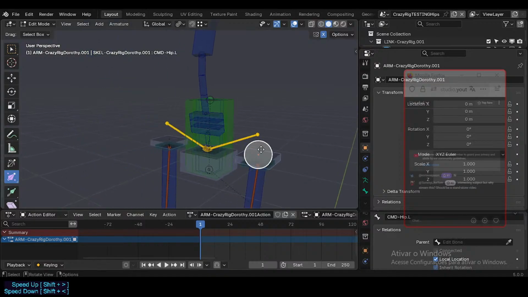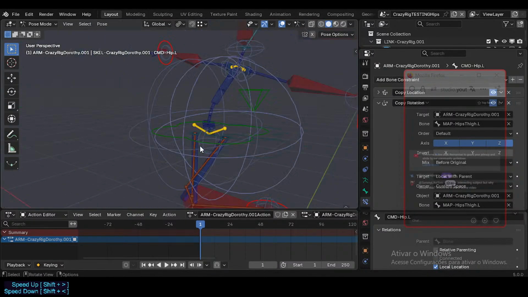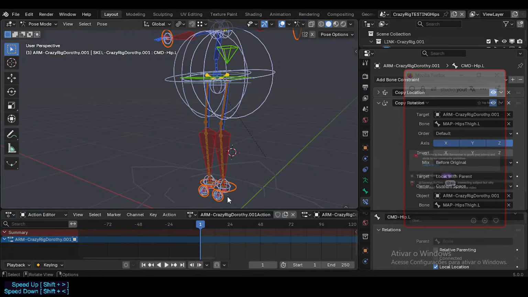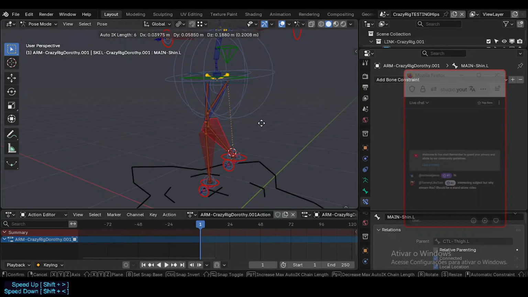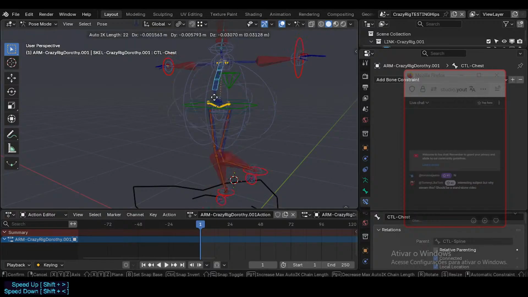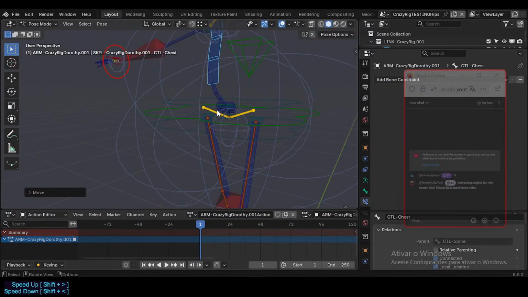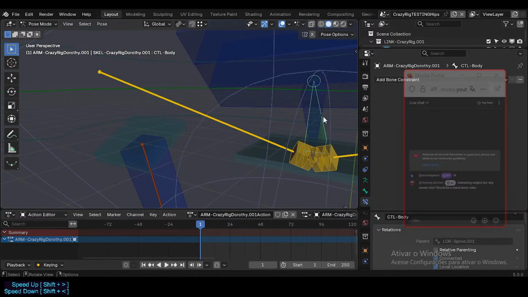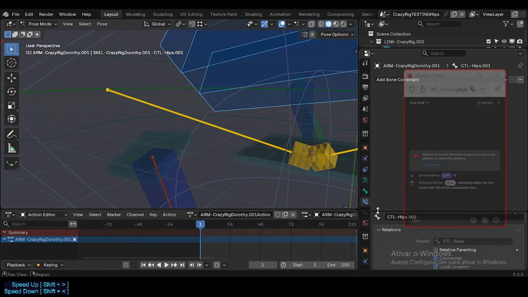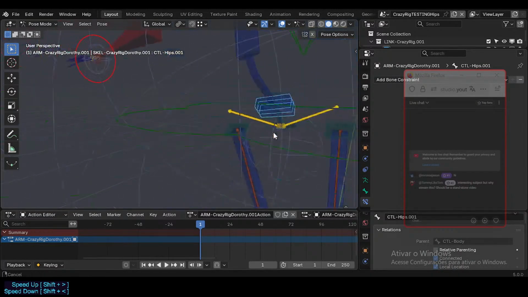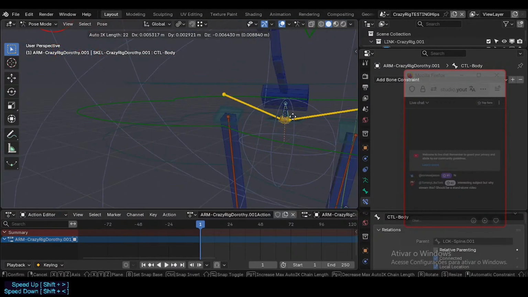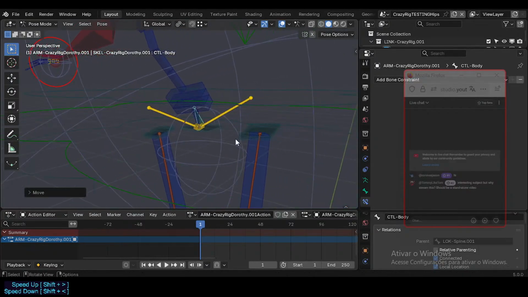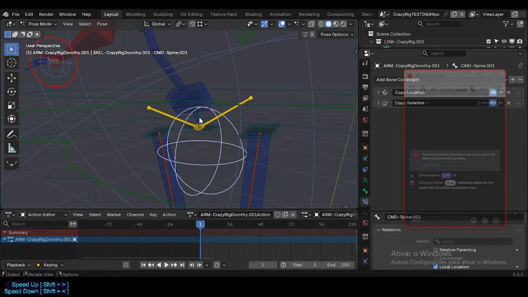Here we got some displacement, but we're gonna just do this, all right? So what we have here is that now I connected the upper body with the lower body, I think. Is this parented connected? Yeah, so this is parent to the control body. And lock spine, all right.